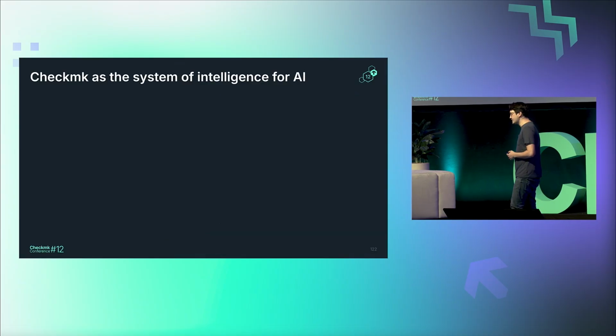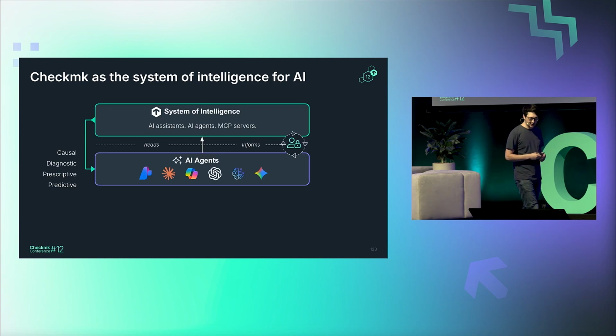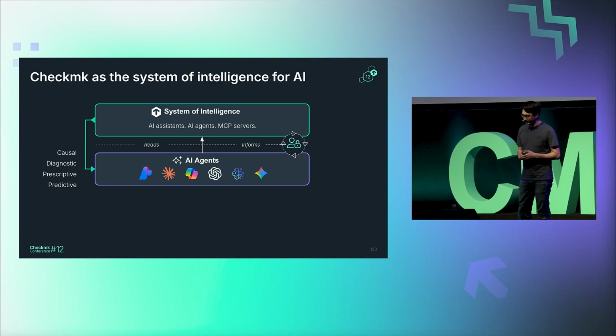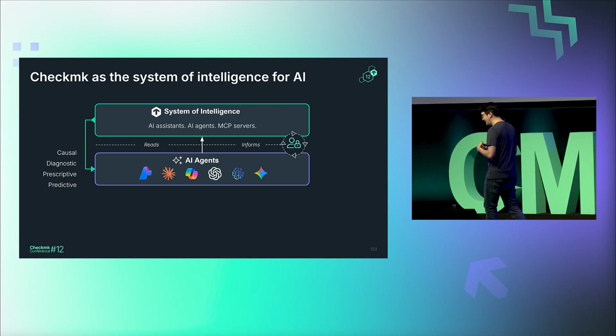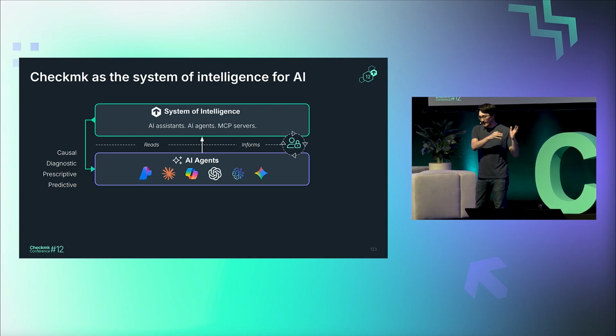And for years, Checkmk has told you when something broke and why. But everything after, digging in, figuring out the real cause and fixing it, that was you. And that is what we are going after next. Beyond 3.0, Checkmk starts becoming the open system of intelligence for AI. And that works two ways: the AI we embed, but also the AI we enable. The embedded AI is the stuff which is native in Checkmk, the agents and assistants which live in there, and the enabled AI is the open door that you can connect your agents with Checkmk.